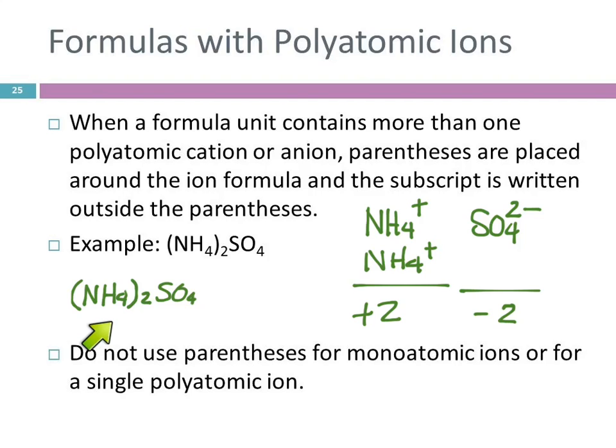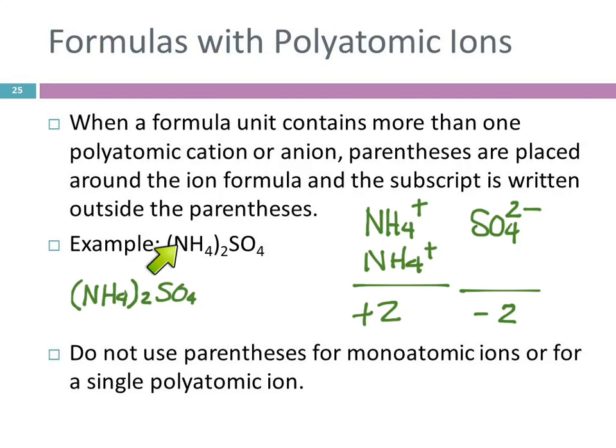So in the parentheses is the polyatomic ion's formula with all of its associated numbers, and then the number on the outside tells us how many of that package we have. This is a little bit like buying something at Costco, right? Most of the time you can't just buy one. They come all packaged together. It's a bundle pack, right, with shrink wrap or plastic around it. The parentheses here are like the shrink wrap.